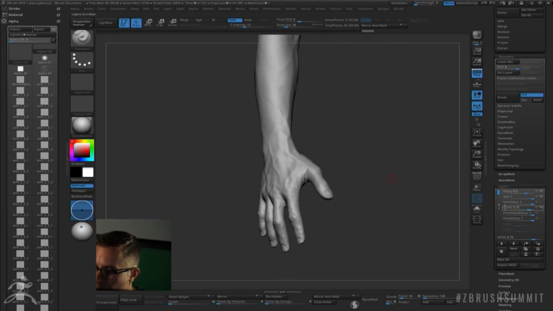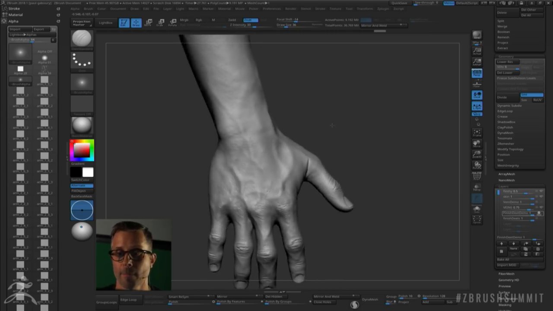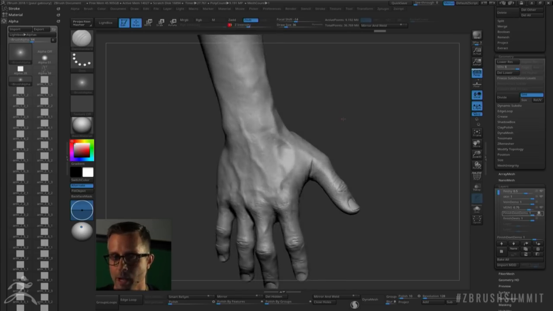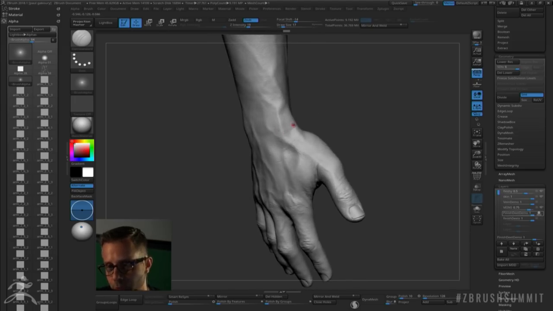And the final step is, with all the alphas that I laid down and all the spotlight treatments that I did, some of the alphas aren't yet blended together. So what I'm going to do is take the standard brush and put it at a mild intensity. Basically, I'm just going to go throughout the model, following the lines that the alphas already gave me, and blend them through to each other.